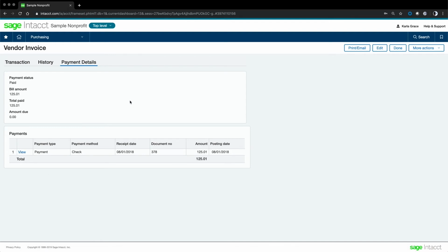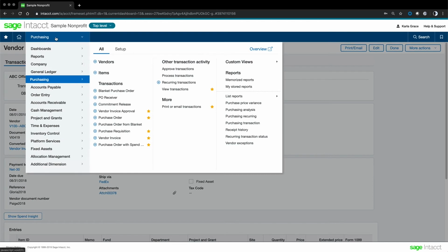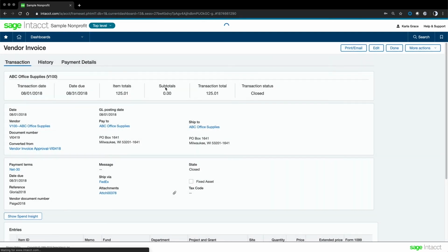For example, if the vendor calls me and says, "Hey, I'm calling up on an old bill," I can quickly pull that information up using this reference number. Remember that one that was required? I have the full history right in front of me to answer questions. I can see everything that's going on with this bill right up front, saving me the time of digging through files or old records to find all this information. Remember, I showed you that first requisition that was waiting for approval? That's another area where Sage Intacct can save you time.